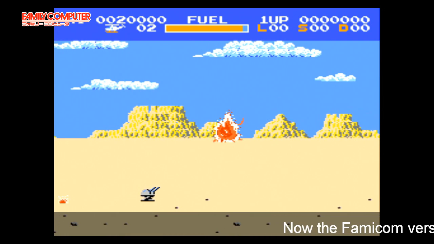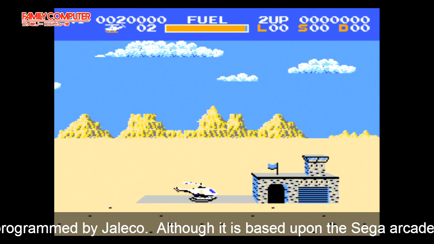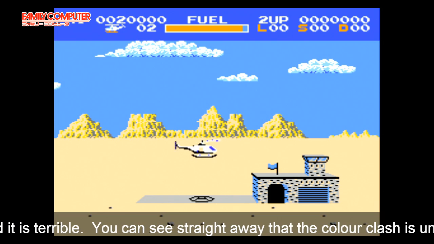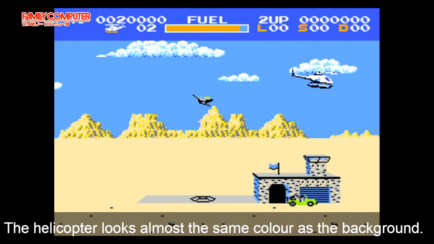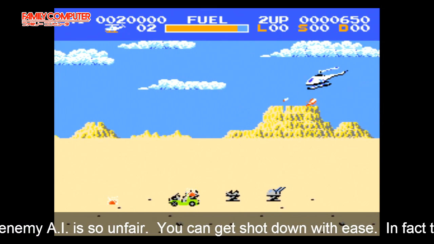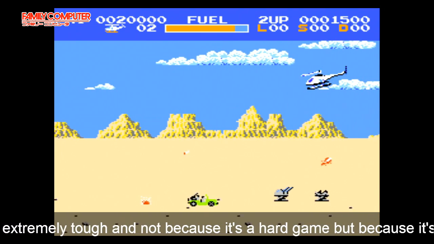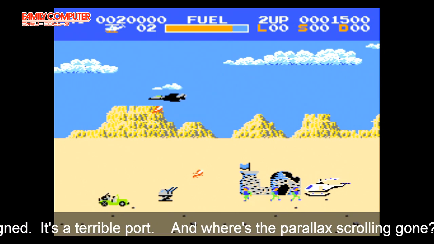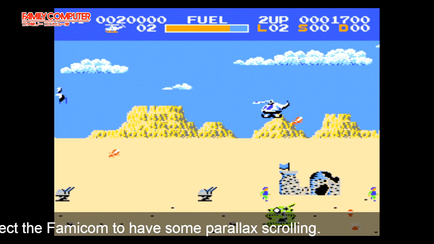Now the Famicom version was reprogrammed by Coleco, although it is based upon the Sega arcade game, and it is terrible. You can see straight away that the colour clash is unbelievable. The helicopter looks almost the same colour as the background. Also, the enemy AI is so unfair. You can get shot down with ease. In fact, this game is extremely tough, and not because it's a hard game, but because it's badly designed. It's a terrible port. And where's the parallax scrolling gone? I'd expect the Famicom to have some parallax scrolling.